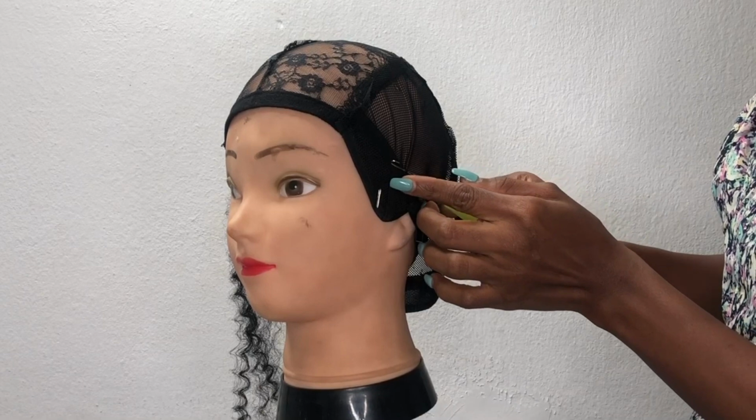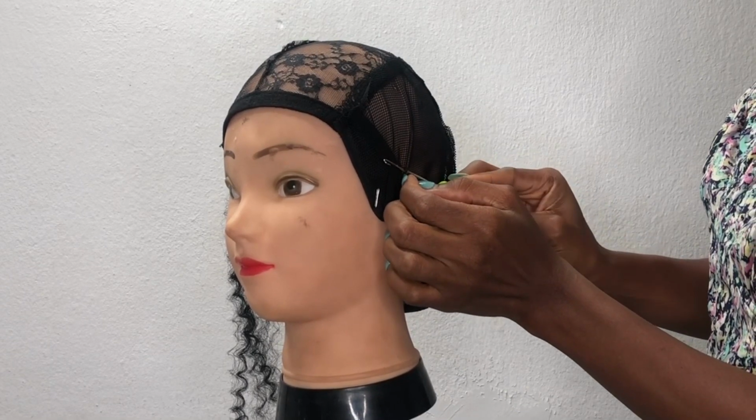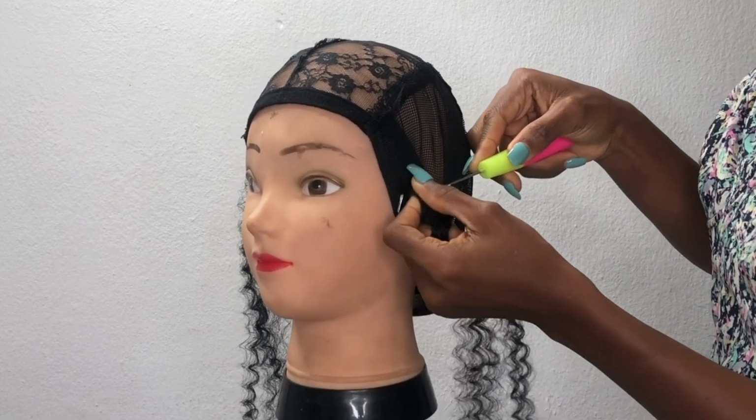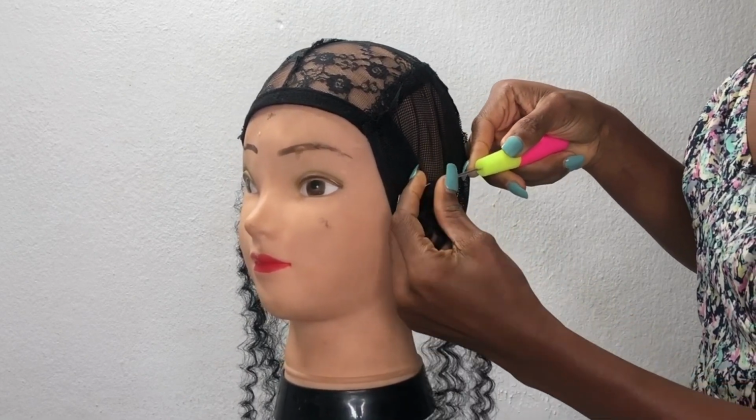Did I just say crocheting? Is that even a word? But I guess you guys understand what I mean. So let's get right into the wig making.